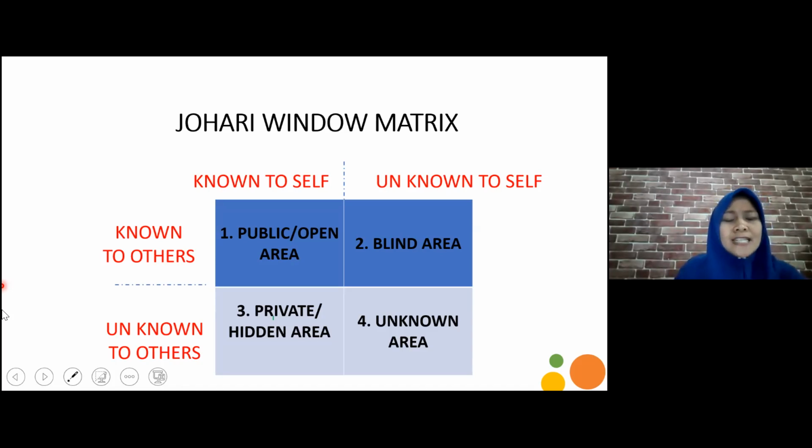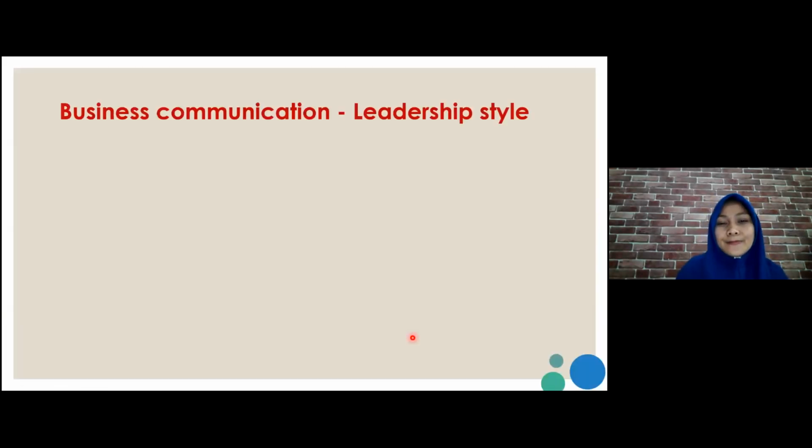So in Freudian psychology, it is called the iceberg. Do you know iceberg? Gunung es. It's cool. It can be reached by others, right? Gunung es, can you imagine the iceberg? Yeah, it's a horror. It's really cool. And in communication, the person in this matrix cannot communicate to himself and to others, and he can't be a leader because we don't know, right? Or we can say it's a crazy matrix. A crazy man is in this matrix. Okay.